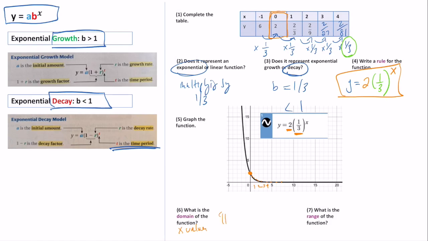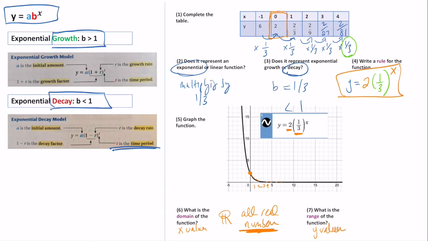So we do this with the big R, but that just means all real numbers. We have not talked about this much, but for now, just know that for most of the equations we're going to do, you can plug in any X value you want. What we're going to focus more on here is the Y values, right? What is the range of the function? And that means what Y values might you end up with?